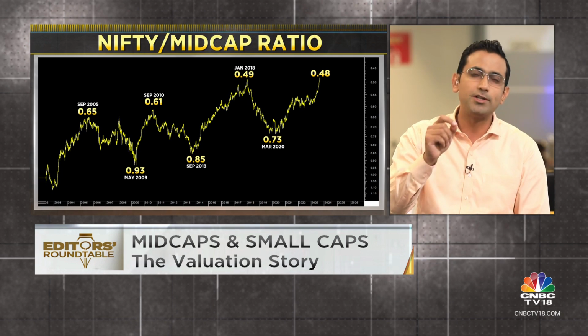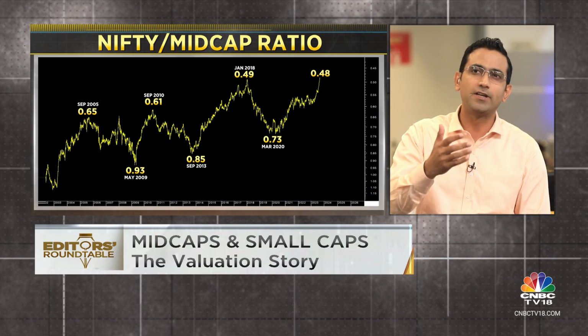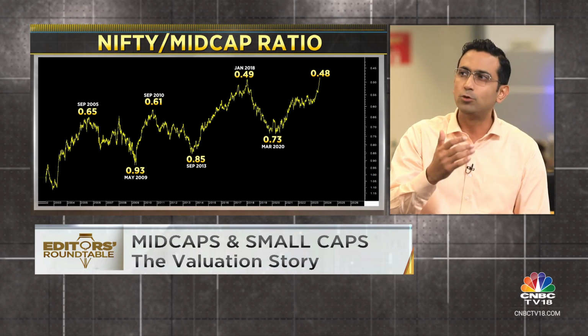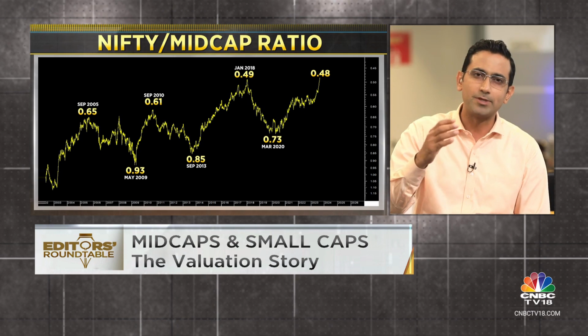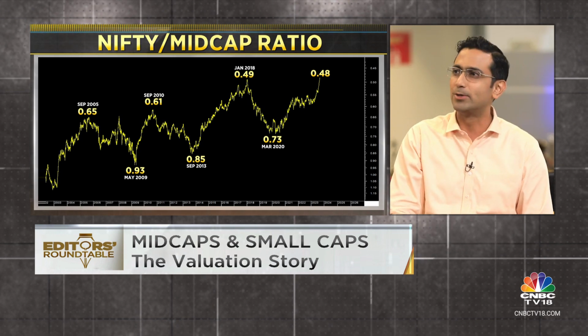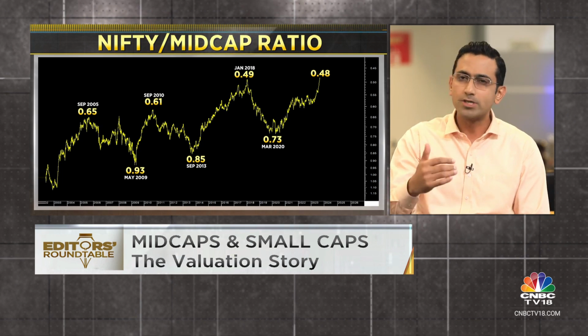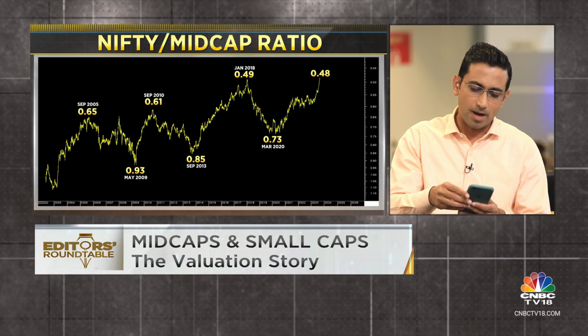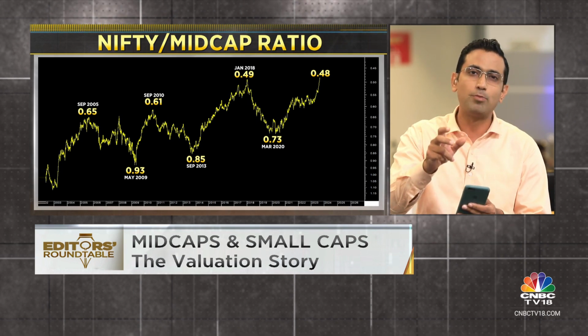Right now, that ratio is 0.48. Look at the previous significant top, in January of 2018. That was a mad rally. Sanjeev Prasad called it a madcap rally this time; I think that was even bigger. We got to 0.49. The low was made in March of 2020, and back then, the gap had increased to 0.73.